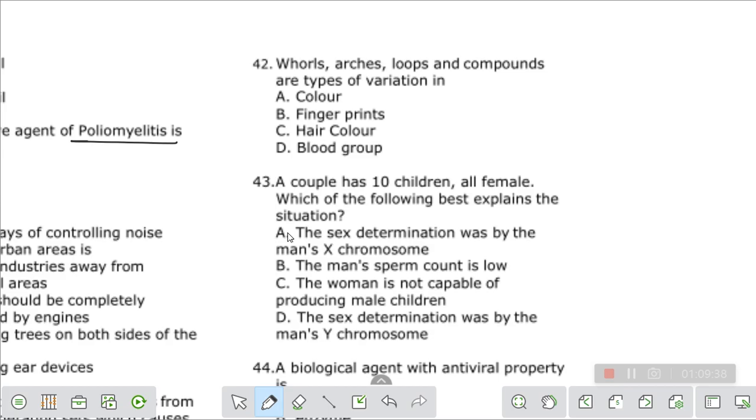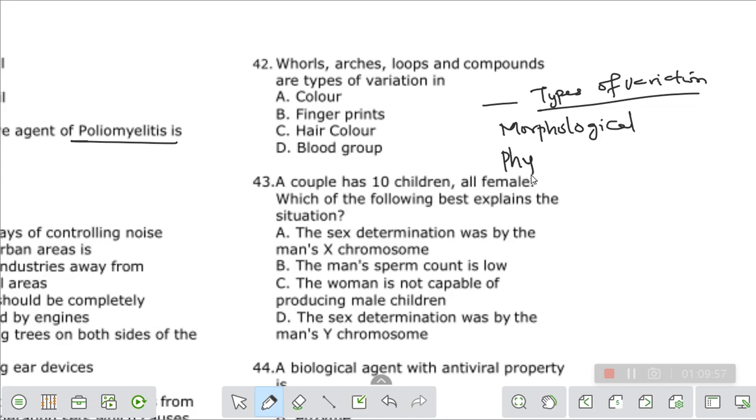So what can we say about morphological variation? Morphological variation is like some things that you can see with your eyes, for example heights. Some of you are short, so that even a person that is blind would know that this person is short. Some of you are so light in complexion that people will think you are albino, while some of you are so dark. Those features are morphological. That is something we can see, we can observe.